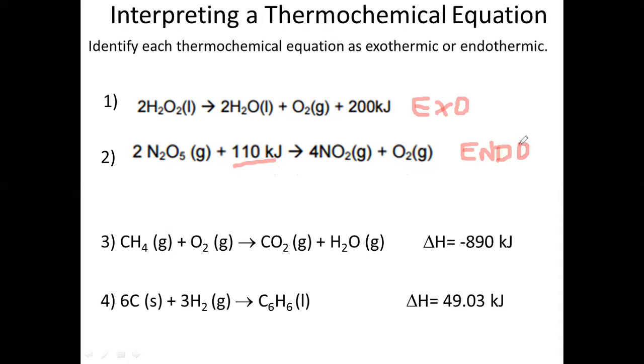So energy can be listed as a reactant or a product in one form of thermochemical equation. The second form of thermochemical equation gives you a delta H value, which we covered a couple moments ago. And if the sign is negative, that means energy's been released. So we would call that exothermic. Here we're looking at the chemical reaction for the burning of natural gas or methane. Obviously, that would release heat energy, hence the negative sign here. So down below there, we've got a positive sign for heat of reaction. We would call that endothermic.